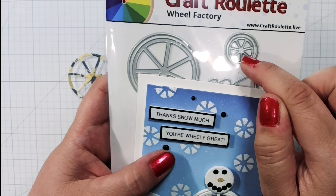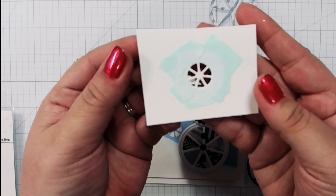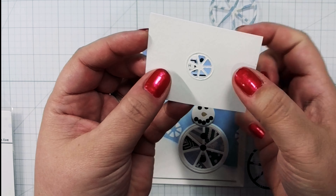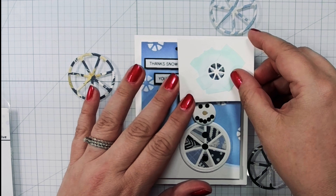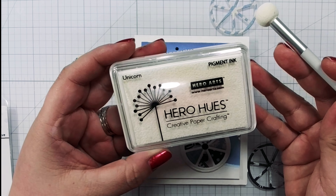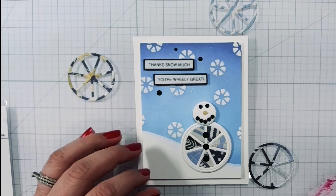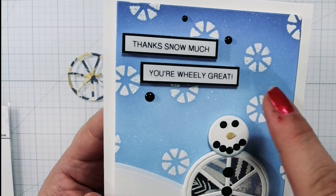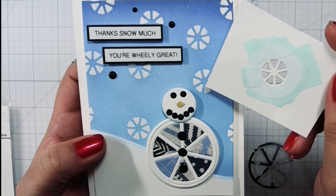After I cut it out, I popped out all the little pieces on the inside — all the little triangles — then pieced it back into the cutout and taped it in place. So I'll show you right here: there's my card, this is my little creation. You can see from the back that it's actually two pieces. Then all I did was put it down and used this little paper pouncer from Simon Says Stamp along with my favorite white ink — unicorn pigment ink from Hero Arts. I picked where I wanted some snowflakes and pounced them on. Then I used Judikins sparkle embossing powder and embossed those little areas. Now I have these tiny little snowflakes everywhere — my own version of little Craft Roulette stenciled snowflakes. This is how I made my own homemade stencil and I was very proud of myself.